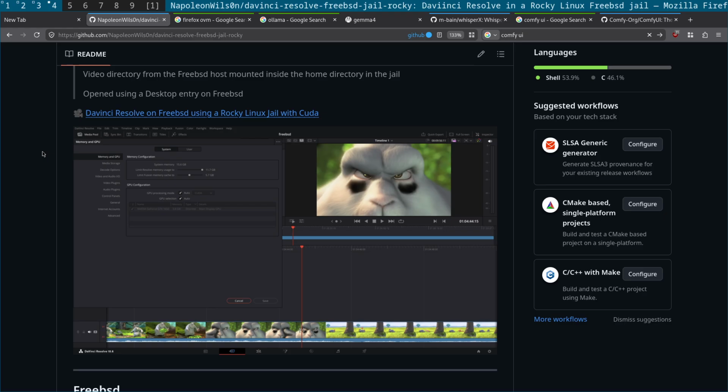But as I said, I think using Podman for these kind of things is actually going to be better than setting up Linux jails, because you've got to do more donkey work to actually get this set up. You kind of got to install things manually. There isn't a way to automate the installation of packages and setting up different files and that kind of thing, whereas you can do that with Podman and just be able to pull down the files, build the images, and you'll be ready to go.